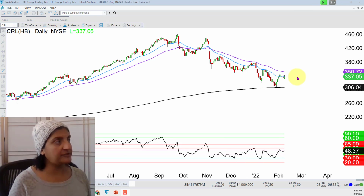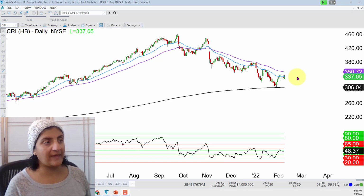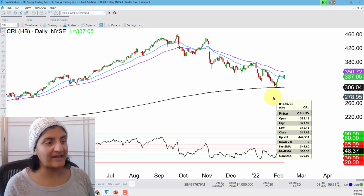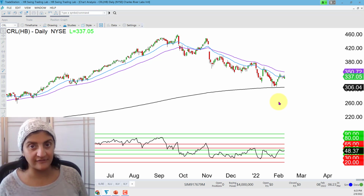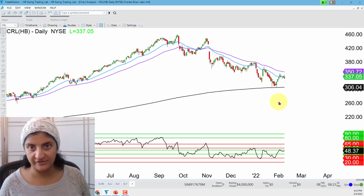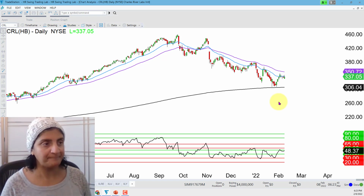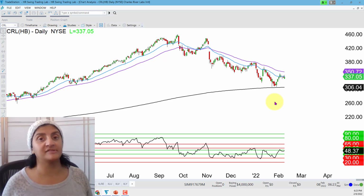All right, here we have the ticker CRL on a daily chart. And you can see here that while this is still in a downtrend, we did have a defensive signal on the RSI power zones. All of you out there with the Bull Bear RSI Facebook, you know exactly what this is. And you know even better if you've got the 4 Zones RSI Coverage System where I teach you more about it. And that warned you at the end of January to not stay short anymore and to get out of the way and stay out of the way of this market bounce.